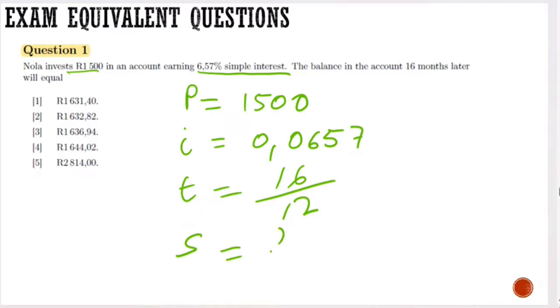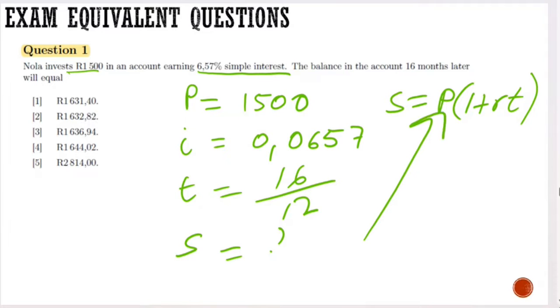You are asked to find your S. I am not going to take you through the thing, but I'm just going to give a formula for the simple interest, which is P(1 plus RT). So the reason why I'm not going to be spending time here is because I did not see any difficulties other than understanding how you convert the maths. Okay, that's the only thing. So you've got everything here. You go and substitute your formula, then you can get your answer, and then your answer there will be equal to this one after you've calculated everything.